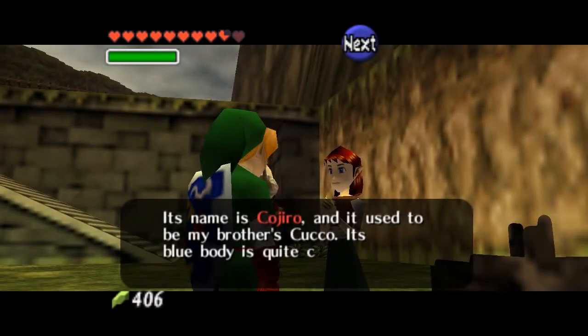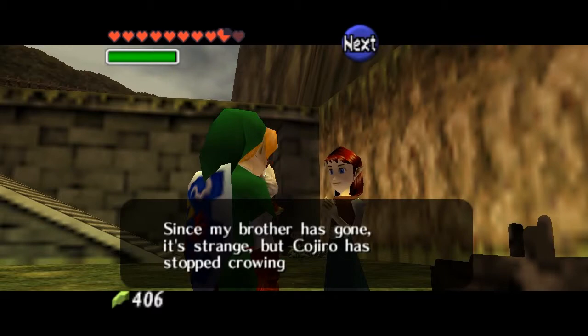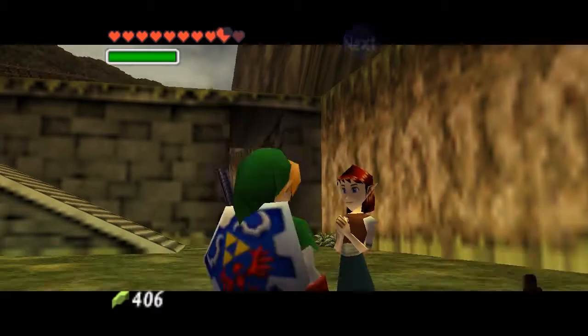Kohiro! And it used to be my brother's Kuko. Its blue body is quite charming. It's so cute. Since my brother is gone, it's strange that Kohiro has stopped crowing. Do you want to keep Kohiro? Yeah.